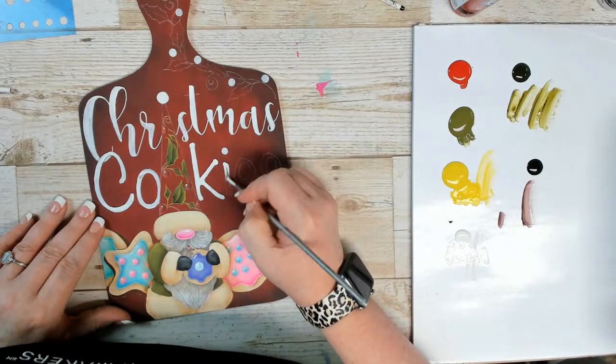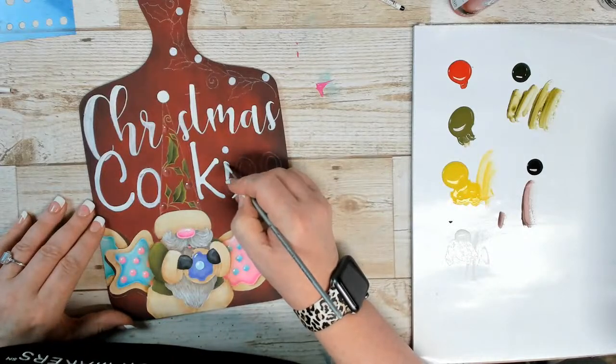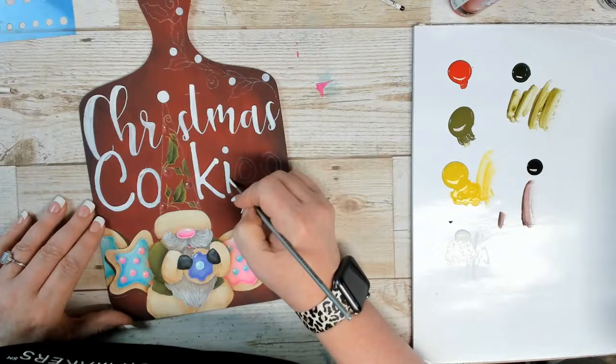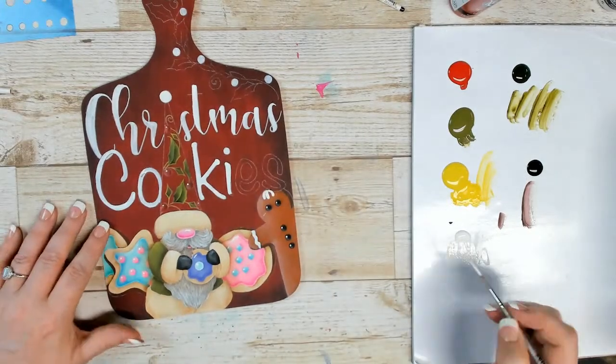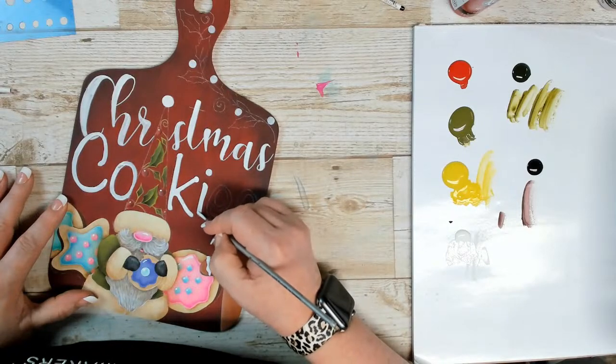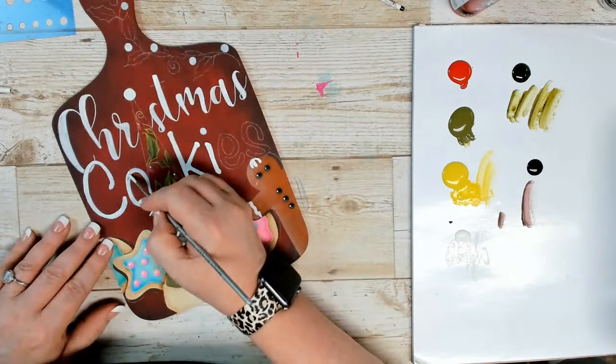Now, I'm base coated. These letters are just done with warm white. 2 coats should do it. Because you're working over top of this red, it's unlikely that you're going to get it to cover fully in 1 coat. You might get lucky, though. 1 is okay. 2 is better.